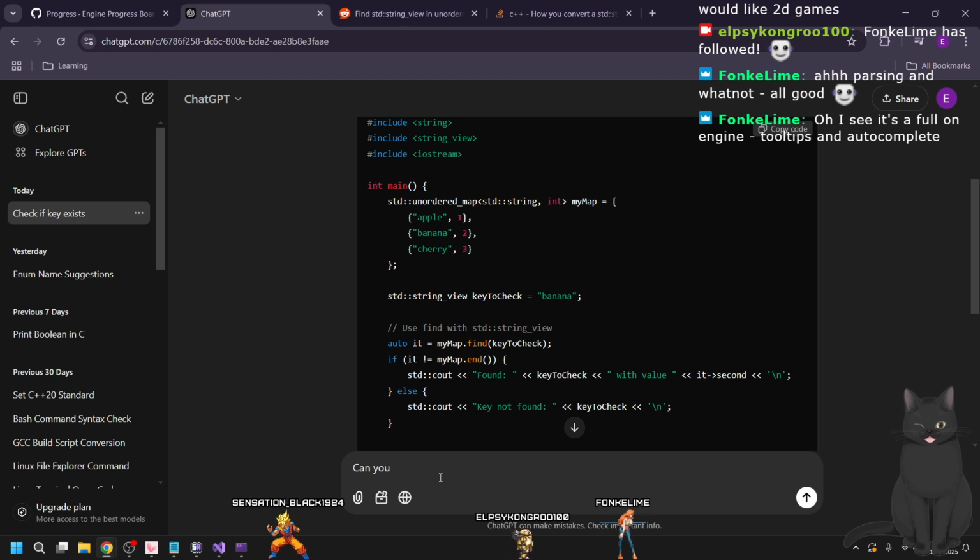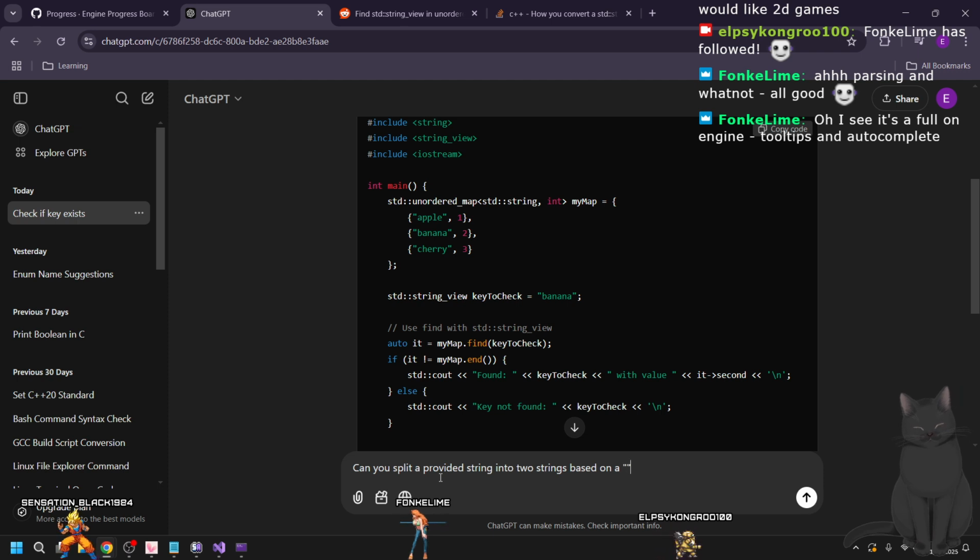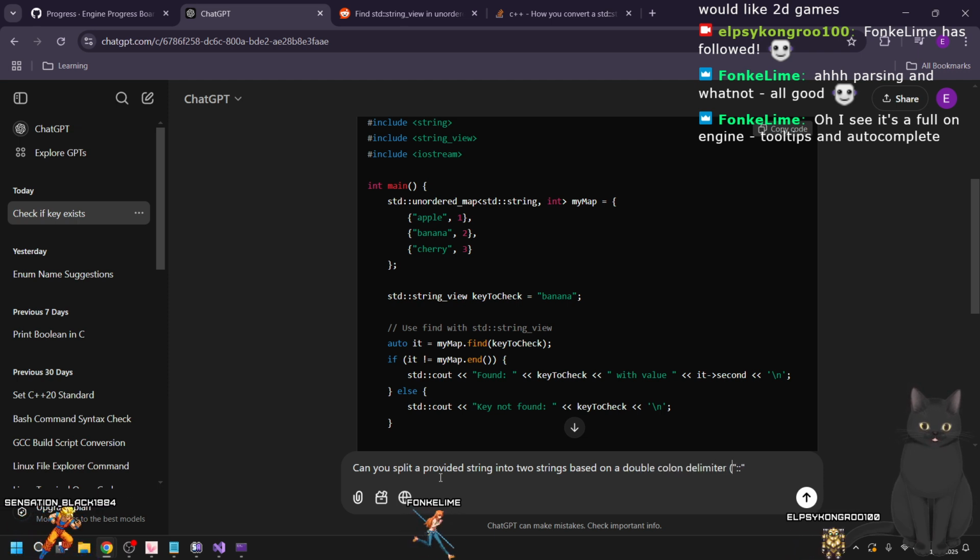Can you split the provided string into 2 strings based on a double colon delimiter?